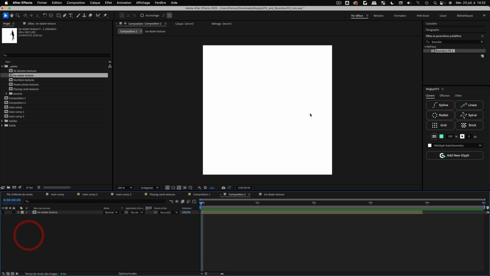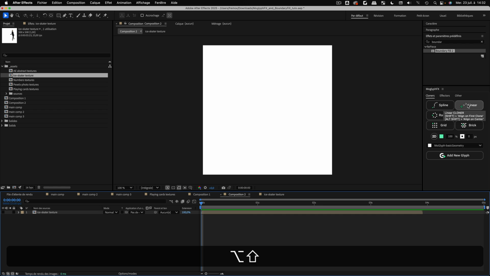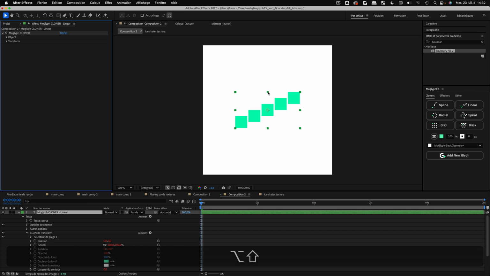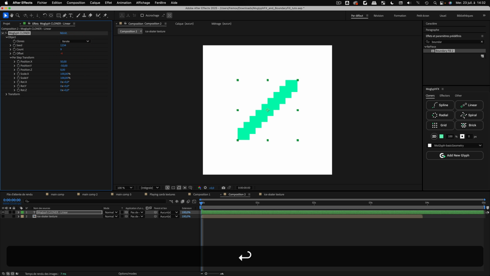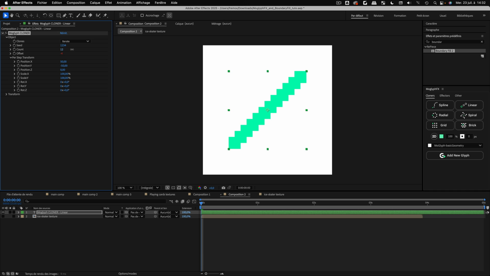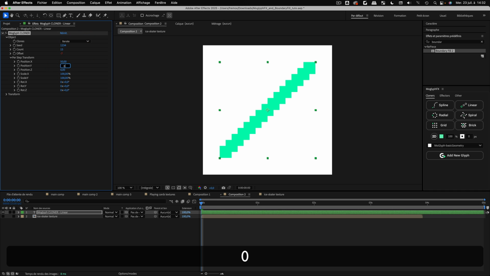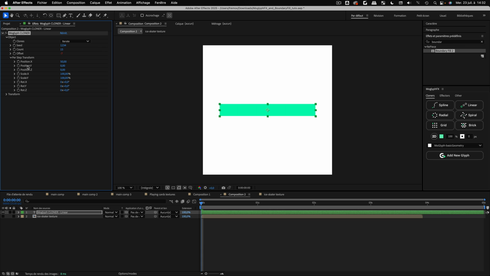So let's do that. Just to demonstrate a few other cloners, I will create a linear cloner this time with the Alt and the Shift key held together, and it will force my cloners to be centered on the middle one. And I will add more clones like this, and maybe have a position a bit less spread out, something like that. The position Y, I will zero the position Y out.